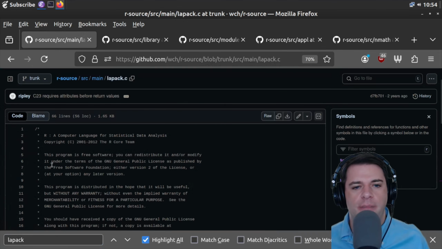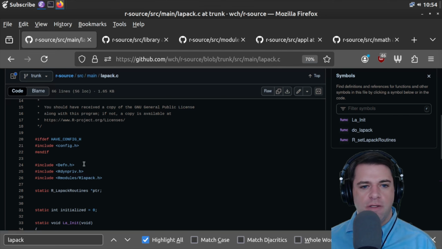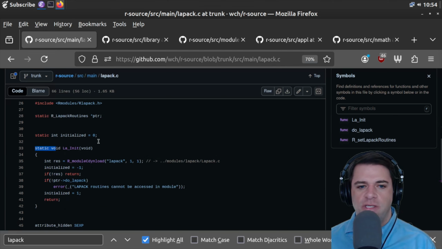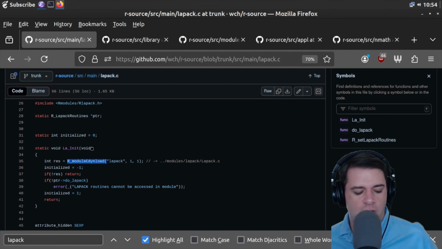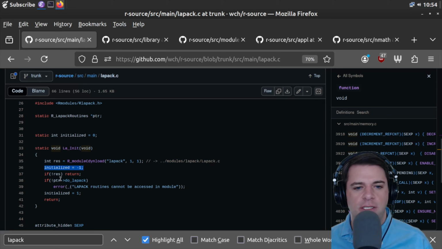I just want to make sure I'm not missing anything too fundamental to how we should think about R as I'm looking at the other stuff. All right. So we have this LA init function. We've got this R module C dynamic load. LAPACK, I guess, probably has an R module. Module /lapack/lapack.c. We'll start by assuming it's not initialized.